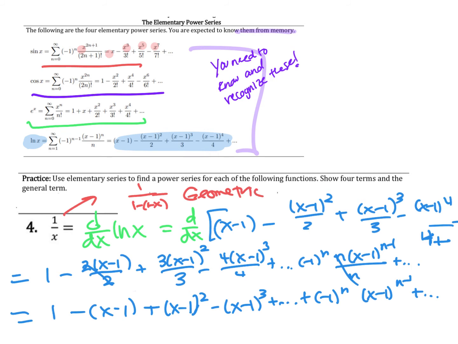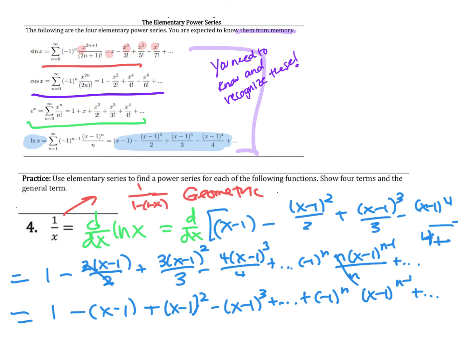So I just wanted to point that out. You could represent that function, 1 over x, as a geometric power series if the directions were worded differently. You're actually going to get the exact same result as you got here, except here we have x minus 1 instead of negative 1, or instead of 1 minus x. But the concept here, you're still going to get exactly what you're looking for.